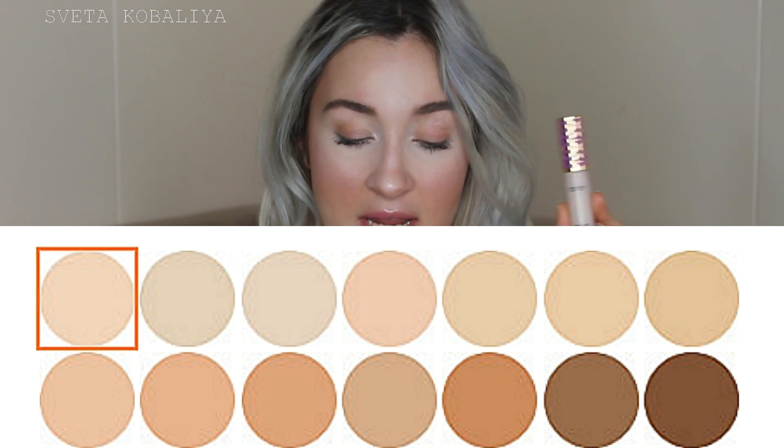It comes in 14 different shades — this is the fairest one. The hydrating long-wearing formula delivers natural radiant coverage across all skin types, so you can instantly brighten and cover acne. It does not dry out my skin. I tend to spot conceal a lot recently rather than wearing a full coverage foundation — I'll go over with a CC cream or BB cream and then spot conceal whatever I need. It's powered by Amazonian clay and conditioning mango seed and shea butters. The nutrient-rich concealer helps skin elasticity with each crease-free, flake-free application. I want to see how it wears throughout the day and I'll check back in a few hours.